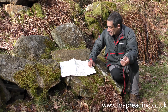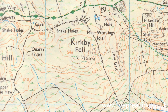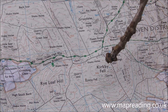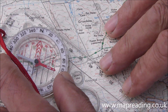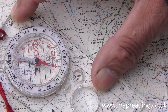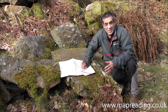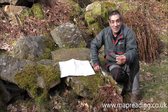Let's do another example. Let's say we're at the junction of these three walls here and I want to go to the slight bend in the contour line on Kirby Fell — I'll highlight those on screen. Once again I put the parallax line on where I am and where I want to go. The direction of travel arrow is pointing in the right direction, then I rotate the dial until the arrow is pointing straight up at grid north, checking the orienting lines against the blue vertical lines. And that's how you take a bearing from a map using the inbuilt features of most decent quality compasses.